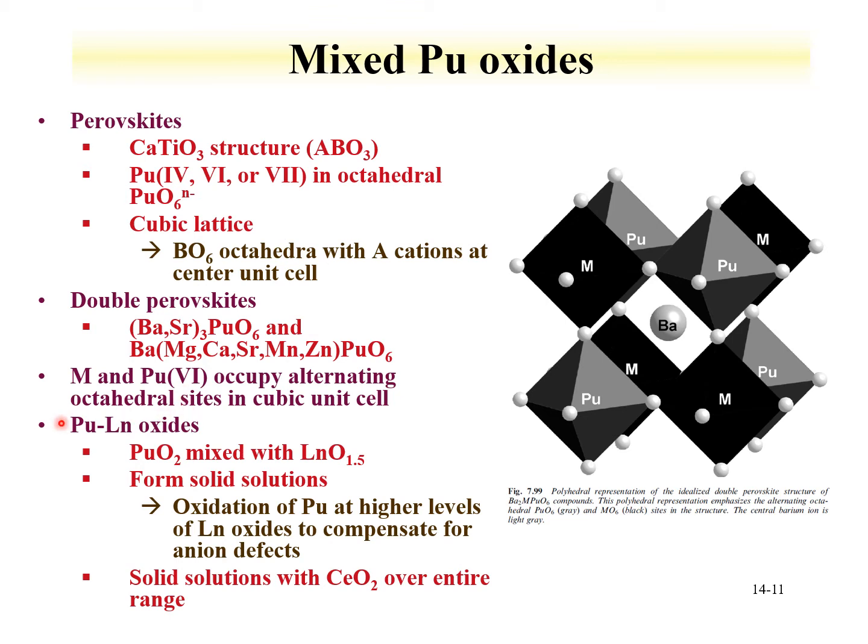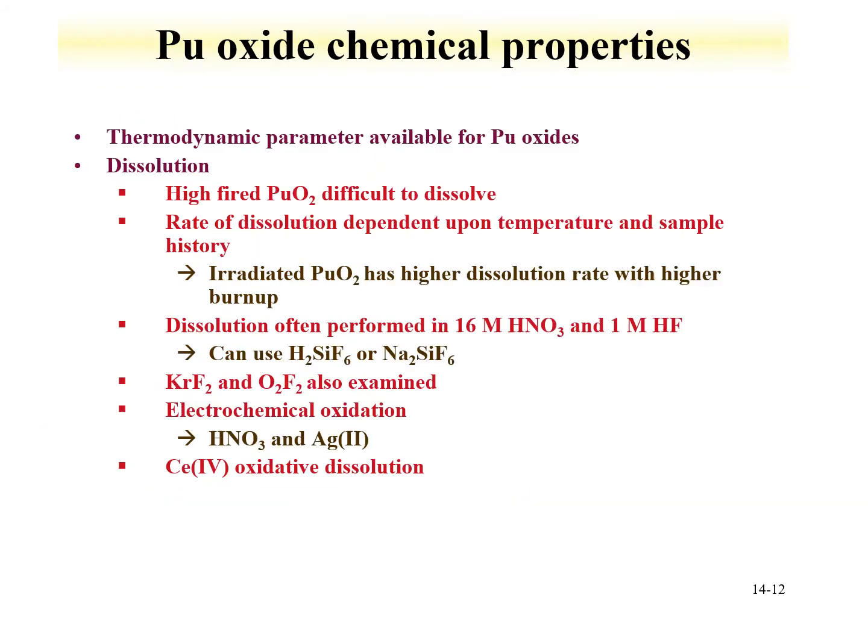The plutonium lanthanide oxides have also been evaluated, where solid solutions can be formed. And the solid solutions aren't over the entire range. However, for some of the lanthanides, such as cerium dioxide, you can get solid solutions over the entire range. And solid solution of plutonium has been discussed already with the uranium system, and it also behaves the same with the thorium system. An overview of the chemical properties of plutonium oxides is listed here. The thermodynamic data for the plutonium oxide system is available in the Chemical Thermodynamics of Plutonium.